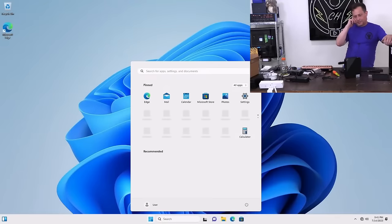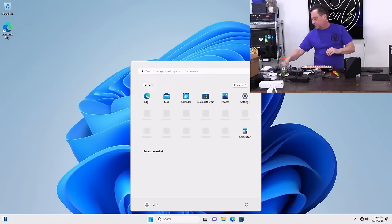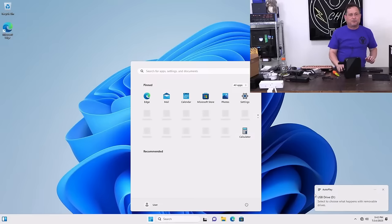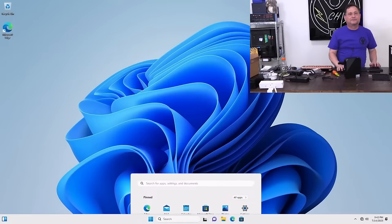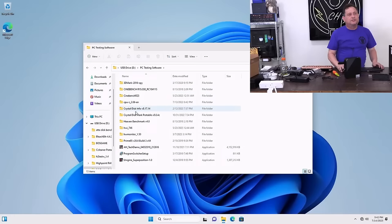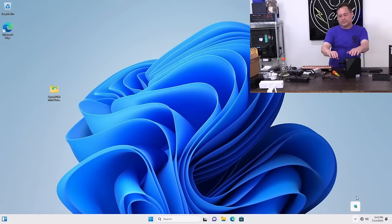So hopefully, we got a desktop here in a second. And I shouldn't need to install any drivers for this. I mean, if it's Gen 4, we should see it right out of the box. So let me pull our Windows 11 install media and put the utilities flash drive in there. Copy over CrystalDiskMark without doing anything else just to see where we're at. Some testing. CrystalDiskMark. That's what we want right there. Eject flash drive. Done with that.